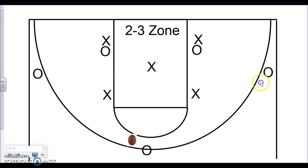Okay, so I want my 2. I may call this the 2 and the 2 and the 3. Those are the terms for the positions. I may call these 2 wings. If I do that, then that's what I'm talking about. The people on the outside of the court, the far left and the far right, these would be called the wing positions. So I want those guys below the foul line extended. So you've got the free throw line here. If I extend that out in both directions, I want those players to be there, or even a little deeper wouldn't hurt. But starting off, foul line extended is fine.